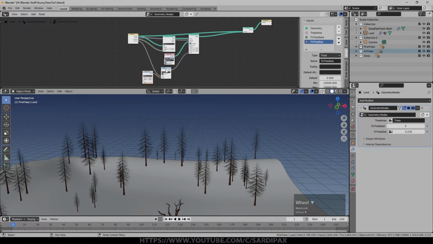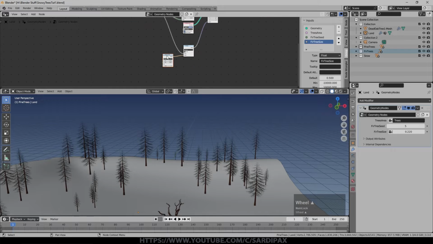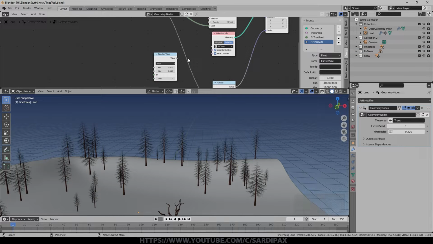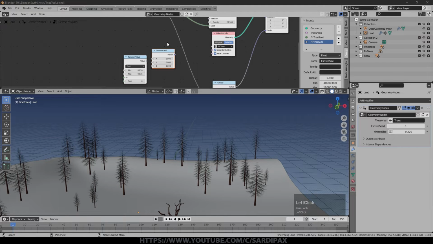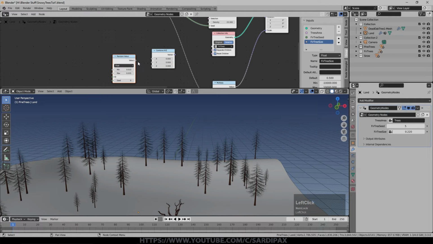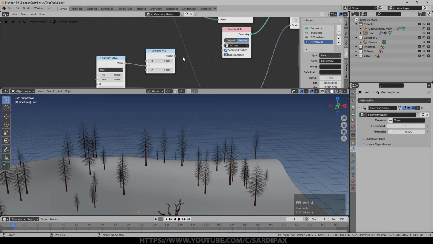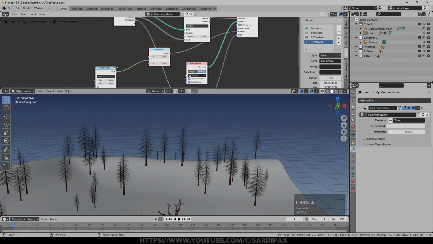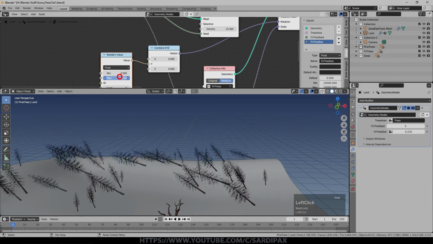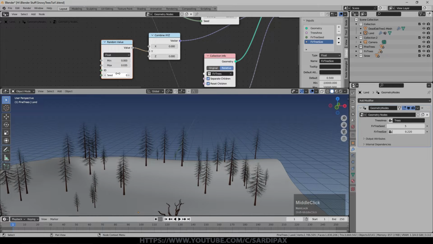Didn't want them all completely perfectly vertical, even though that's the general trend for those trees. So created another random value node and added under vector a combine X, Y, Z, because I want to affect the X, Y and Z separately. So if we feed that one into Y, for example, and I'll go from 0 to the existing value 0.035 and then take that into rotation, getting a bit of a spider map in here, but there we go. You can see that affects the tilt on those trees. So we'll go back to 0.035. I'll just put a random seed on there. So they've just got a very slight tilt on the Y.